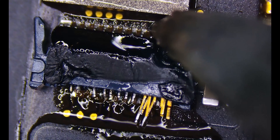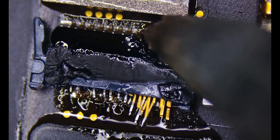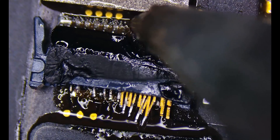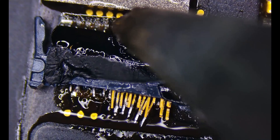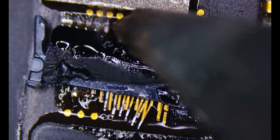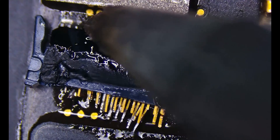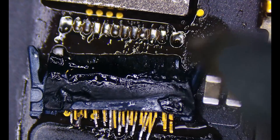Given that this component and connector are so small, the last thing I want to do is damage one more of these pads, so I'm going to take my time pulling each one of these pins off. As you can see, that pad down there on the bottom left I will have to rebuild. It won't be too complicated because there is a test point right there that I can tie into along with the trace, but just one more damaged pad would make this a little bit trickier.